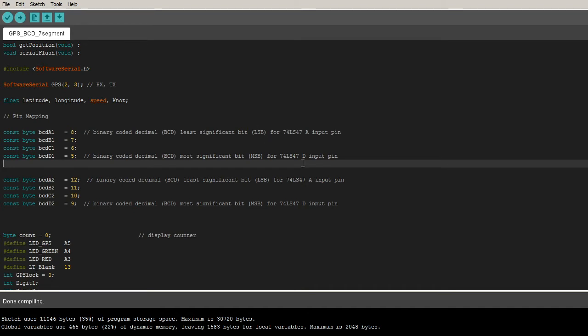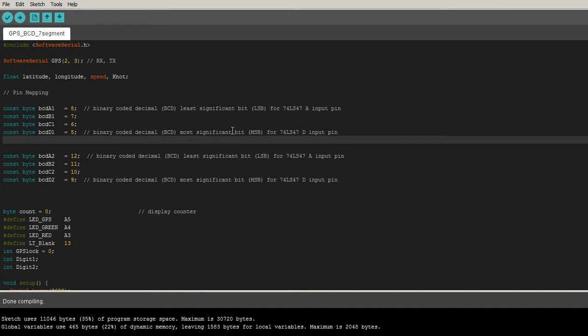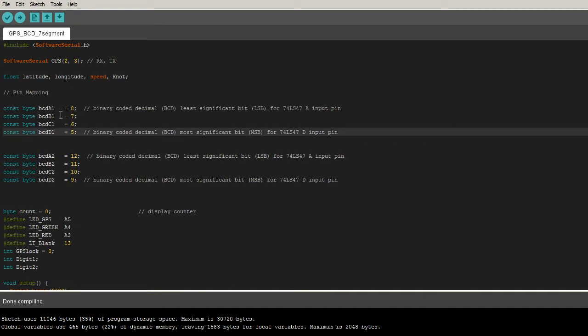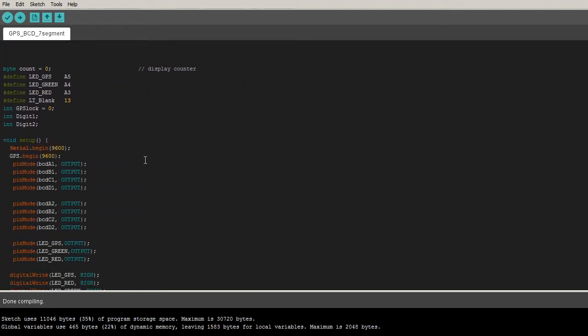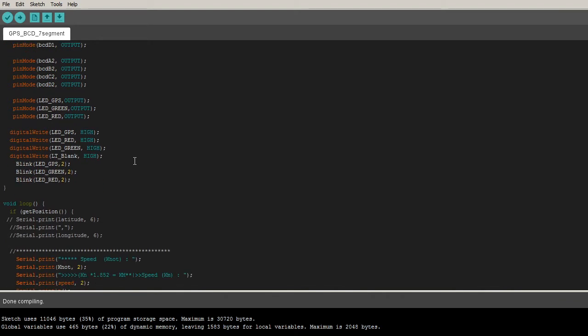This program has, as the first part, the declaration of the pins we're going to use. This is BCD, ABC. We choose the pins D5, D6, D7, D8, and that's about it. So take a look, this is normal, and the declaration of outputs and the LEDs. We send them high because we want to clear them, to get them off.